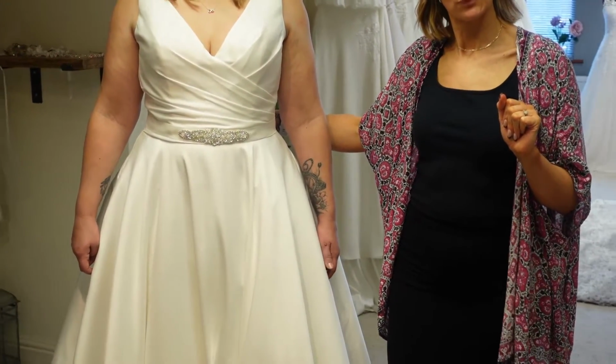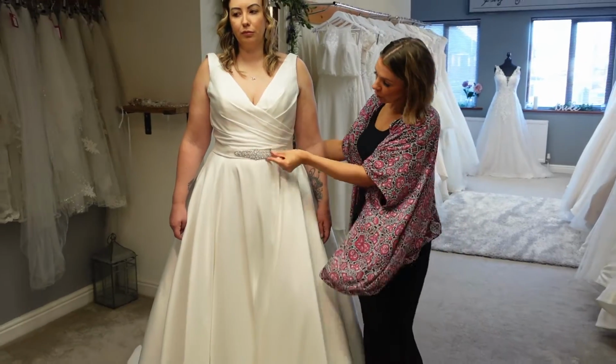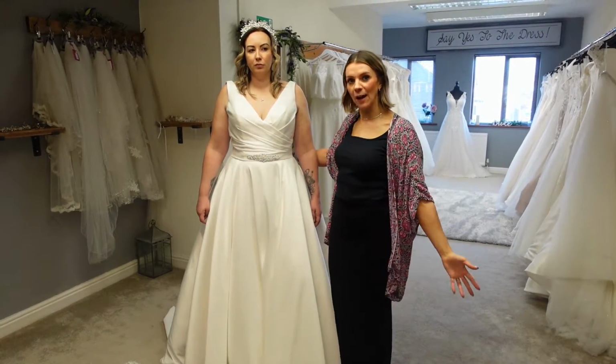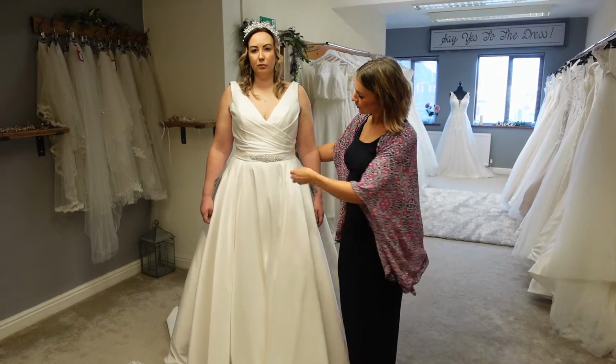And I think you can customise it to what you want it to be. Because you could go for something all the way round, and you can really go for it on your veil if you want to have a really lacy veil, lots of sparkle. So yes, I do. We're in.